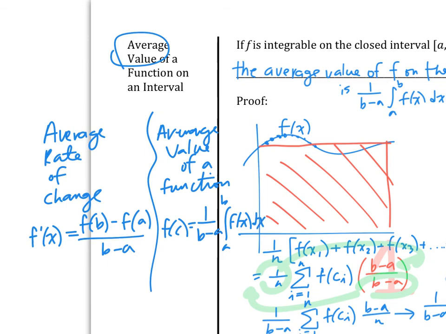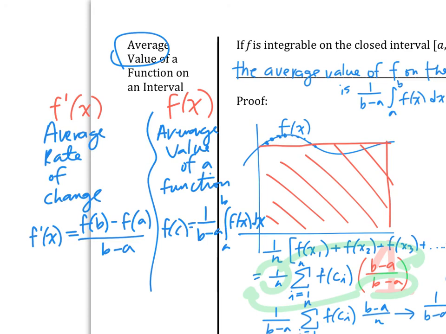The big thing, if you just want the summary: average rate of change finds the derivative, and this finds the f of x. They're not the same, right? One is the derivative. One is just the average of that function. They're not the same, and I'm giving you a big warning. Every year, people get this very confused. So please read the question very carefully. Do they want the average of this function, or do they want the average rate? Rate and value are not the same. And the f of x for average value is not the big F of x, that's the antiderivative. There are so many f of x's.